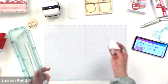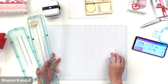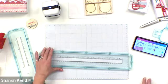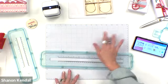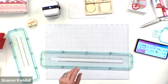So you can see too that I got a little bit of excess on my mat, and I like to show that you can just use a baby wipe or a damp cloth and wipe it off. That's another reason I like working on this magnetic mat, because of that slick surface, the ink just balls up on it. You can wipe it right off. Super cool. All right, let's do a ribbon.